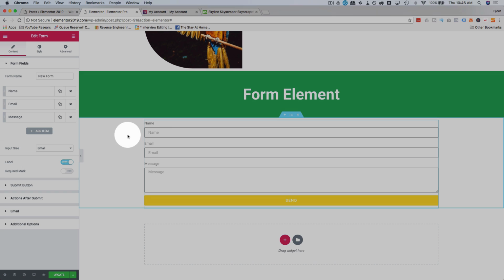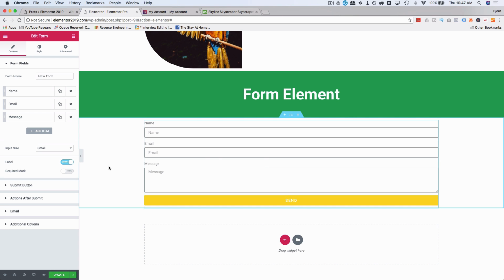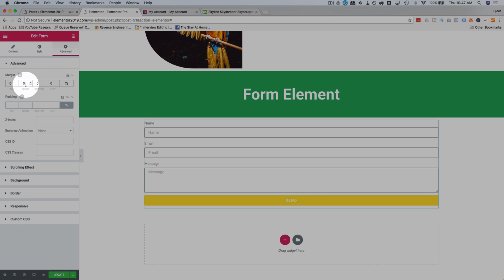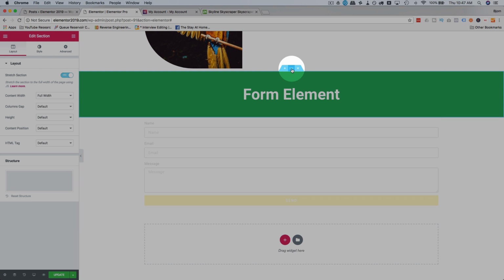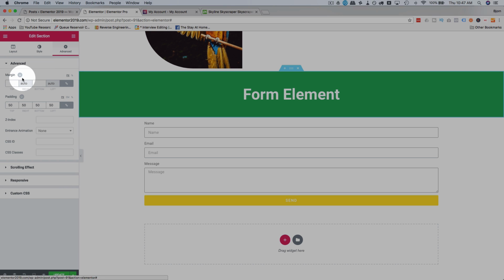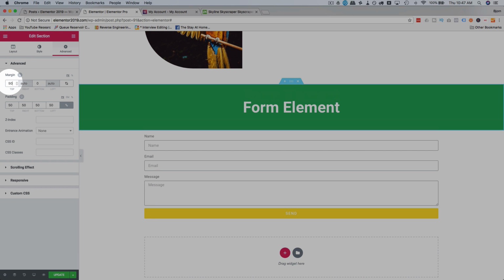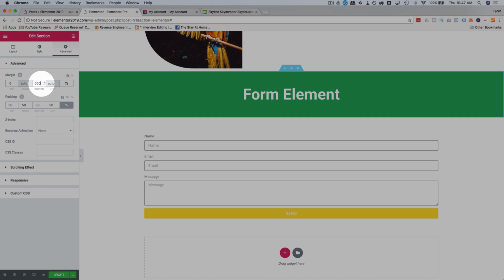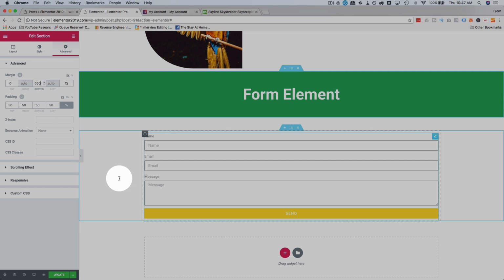So first things first, let's redesign this a little bit. It looks pretty good as it is, but I'm gonna add some padding on the top so it's not squished right to the very top. I'm gonna add margin instead, actually. No, I'm not gonna add margin to the bottom of the form. I like to add margin to the bottom of things instead of the top of things, even though I just added to the top right there. When I can, I always put it to the bottom, so then I always know if there's margin, I know where it is. It's on the bottom of the element above. This makes more sense for me that way.